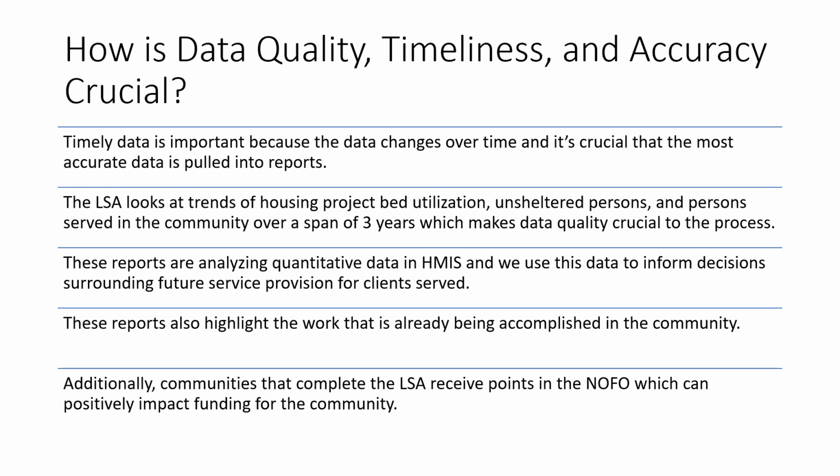These reports are analyzing quantitative data in HMIS, and we use this data to inform decisions surrounding future service provisions for clients served. So this data definitely impacts people experiencing homelessness in our community. These reports also highlight the work that is already being accomplished in the community. Essentially, if data isn't being put into HMIS, for example, housing move-in dates, it's basically like that move-in didn't happen according to HUD. So it's really important that we track the work that's being done in our community within HMIS. Additionally, communities that complete the LSA receive points in the NOFO, which can positively impact funding for the community.